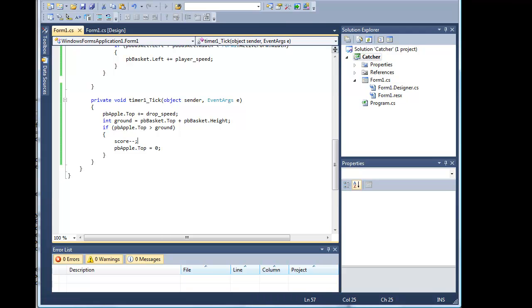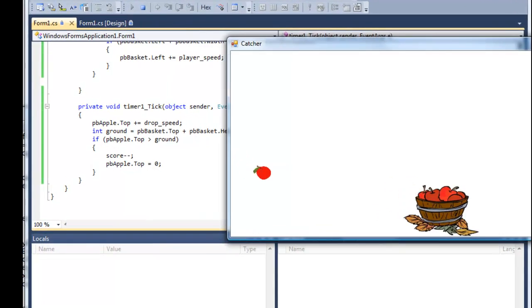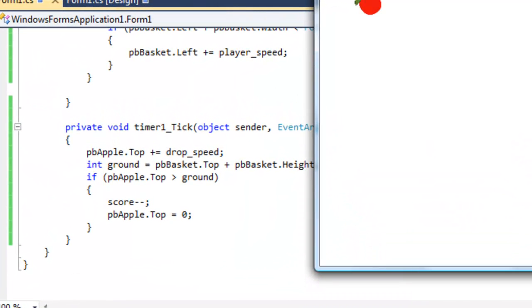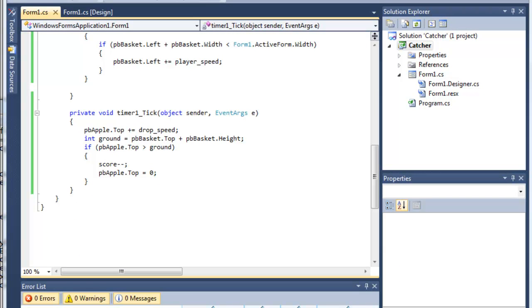So when we run this code, we find the apple falls and then drops again, and does this eternally. The score is changing in the background, and indeed, if you look at the program code, we should be stopping the deduction of the score as soon as the apple top is reset to 0 to fall back off the tree. In the next tutorial we will cover the issue of collision with the basket.